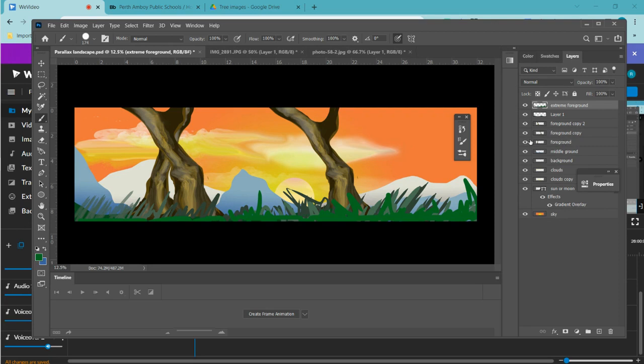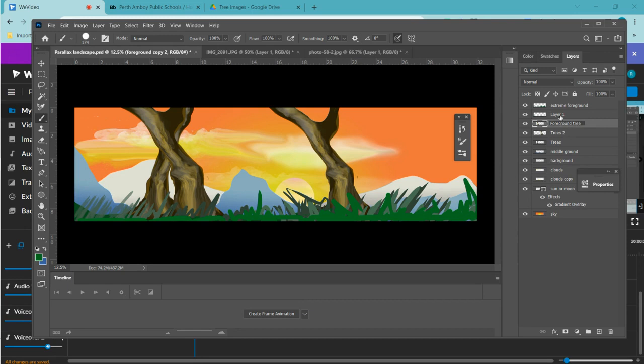Let's see. I'm just going to call this trees. This one, trees 2. And this one, foreground tree.